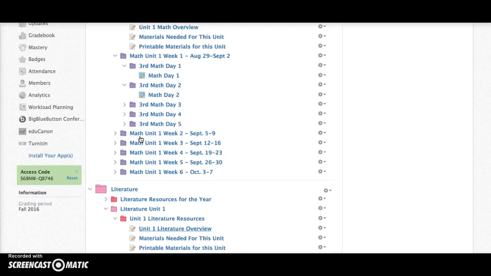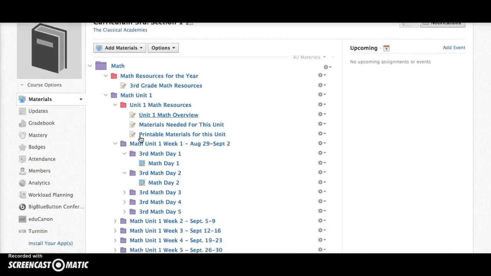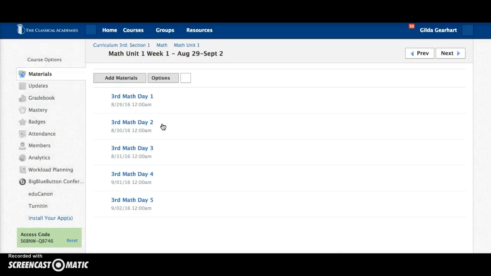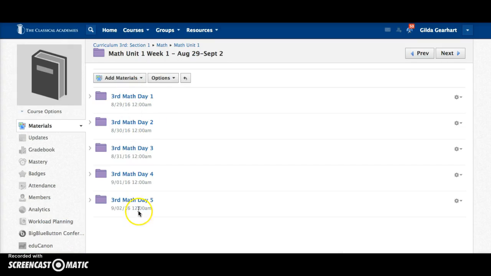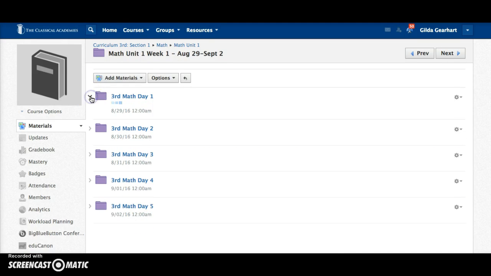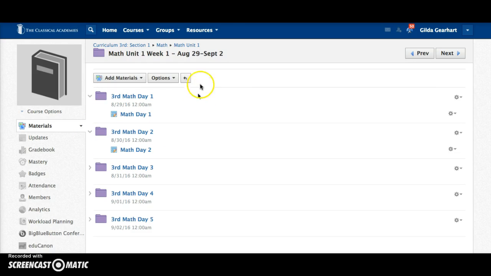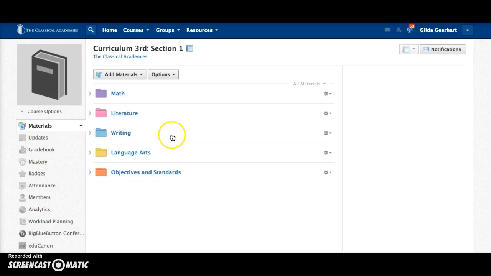Okay, so that's a way to get a kind of an overview. At any point, you can click on any of these links and it will open up another page with the same content but viewed in a different way. So again, I can use these little arrows if I want to. And then I can use these breadcrumbs up here to take me back. So if I want to go to the top level math, I'll click on that. If I want to go to Math Unit 1, I can click on this. This will take me back to the uppermost level for all of the content.